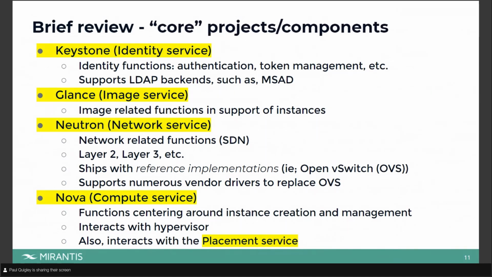Keystone provides identity services. What do we mean by that? Well, authentication. So when you log in, and you'll see me log in during the demo, I have to specify a domain, a user, and a password, credentials. Once I get authenticated internally, Keystone gives me a token, and then that token is used for my requests. We talk about all those details in the classes. Not enough time to talk about it here, but I'll mention it.